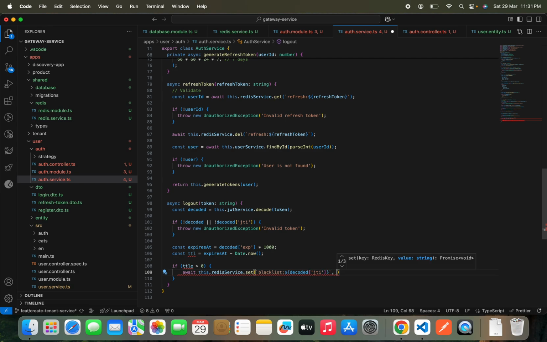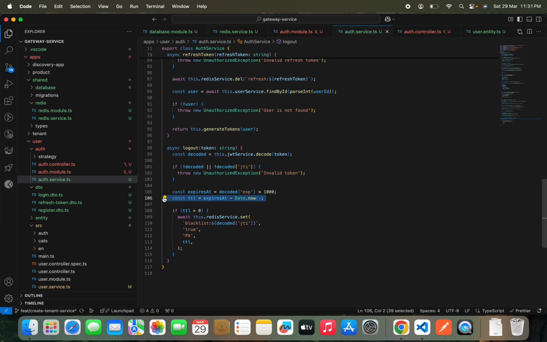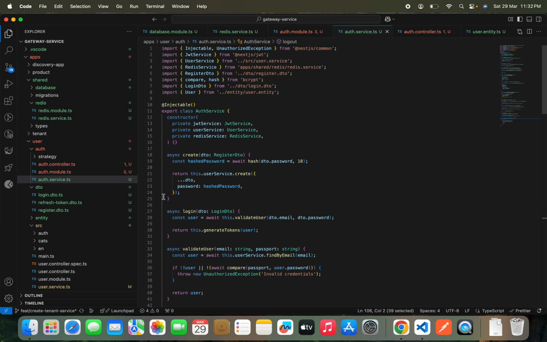Then we need to add a true flag here, and the mode will be PX mode, and the duration will be the TTL left for the token.